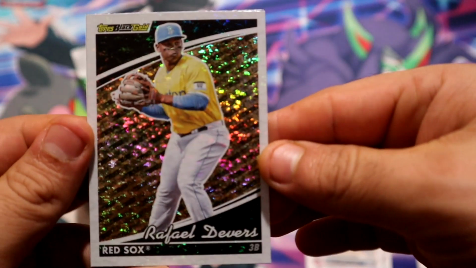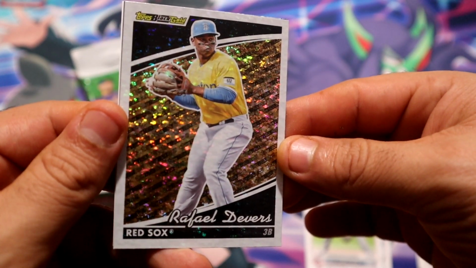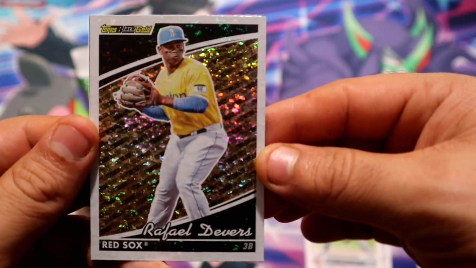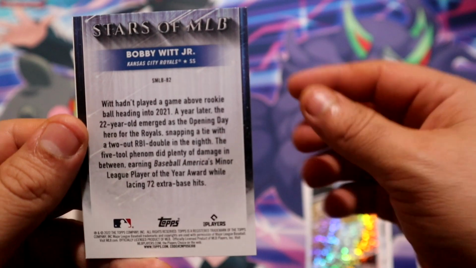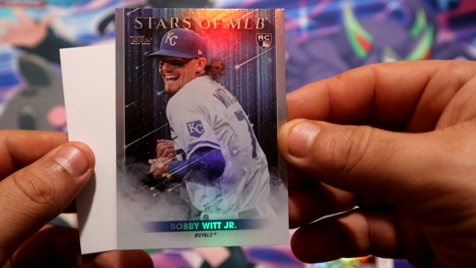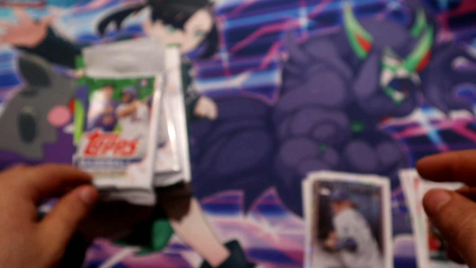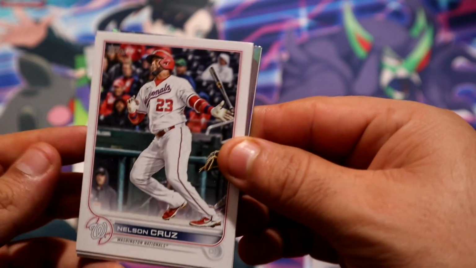And a black gold of another Rodriguez, isn't it? No, Rafael Devers, actually, never mind. There you go. I was thinking like old school Rodriguez. Very nice. We have the unfamous MLB cards. And this is actually a pretty decent one. Bobby Witt. There you go. So not bad for the first pack, of course. Pretty good. Some pretty decent pulls out of there for sure.